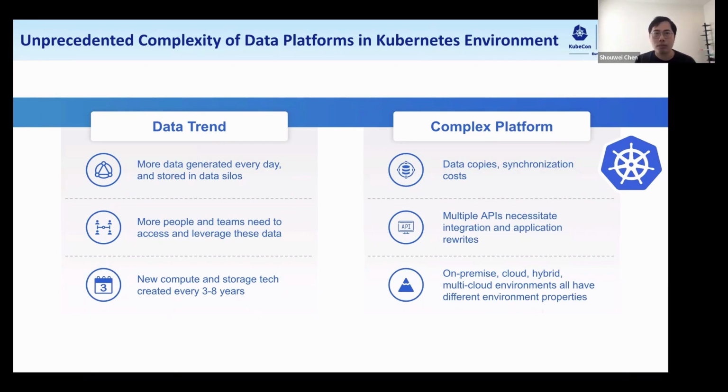First of all, more and more data is being generated, and data is being stored in silos. For example, you deploy Kubernetes in the cloud environment, and at the same time, you have Kubernetes in an on-premise data center, and copying and managing the data all over the place is very costly. You have to deal with error-prone processes, and it causes delays for your users to consume this kind of data.